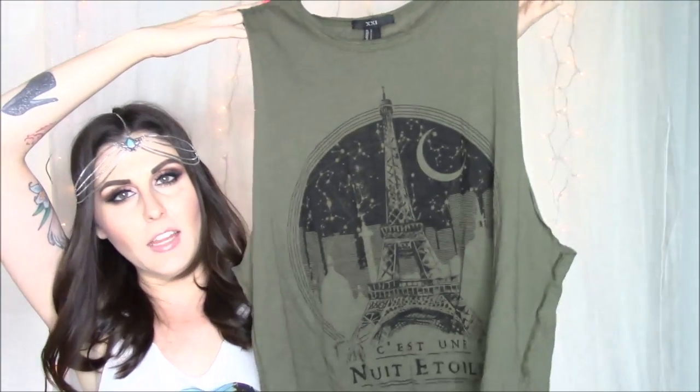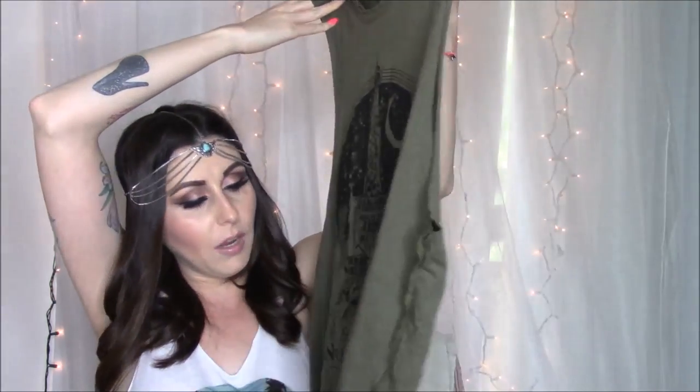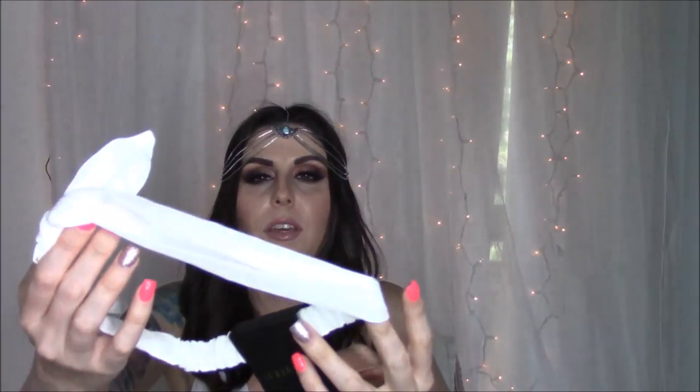I still don't have the hang of this recording thing — every time I'm like, over here! Oh wait, that's not where the camera is, it's on this side. I like the graphic on this shirt and the green color is cute too. I got bows — I got two of them. Nothing ever stays on my head but I bought them anyway. I also got a white one. I'll be doing something with these really soon, hopefully I'll be putting them to use.